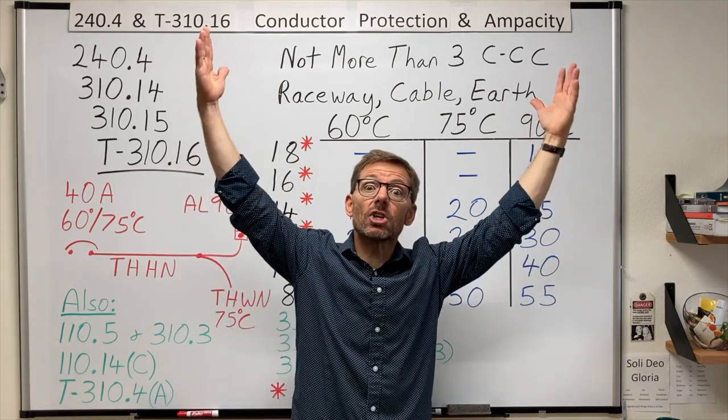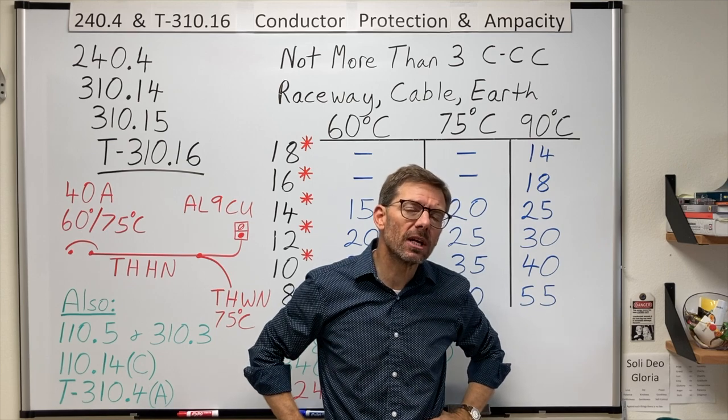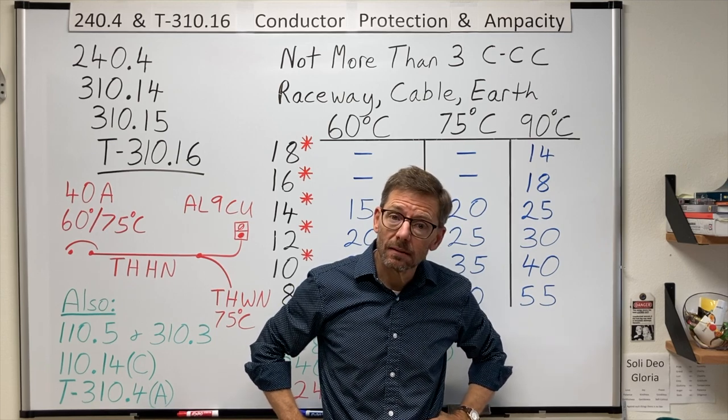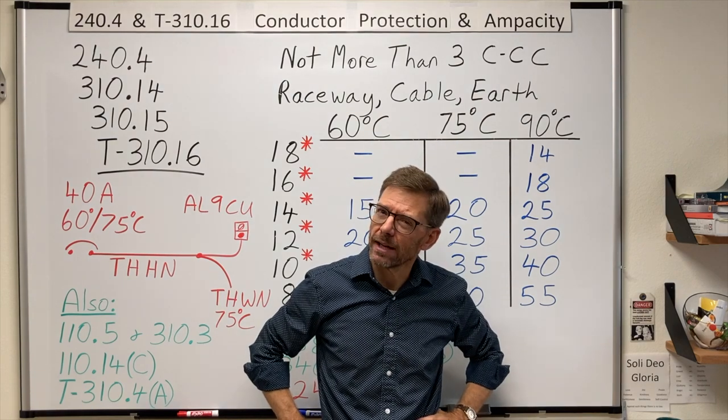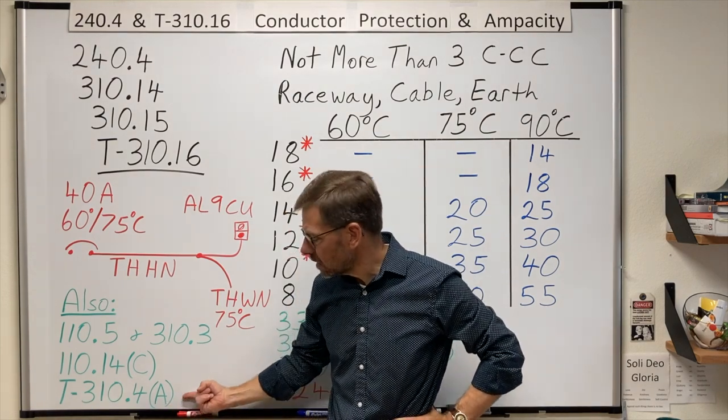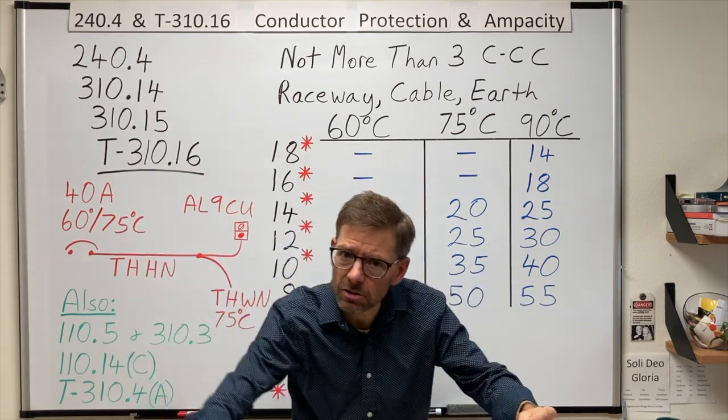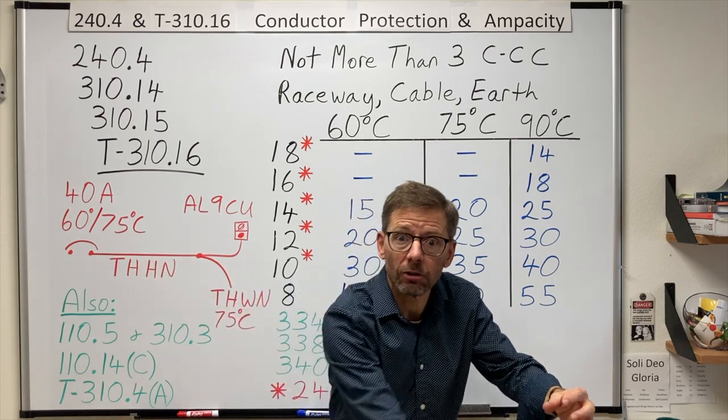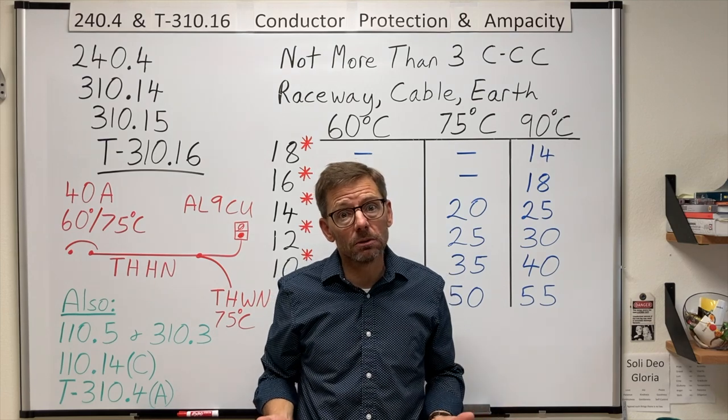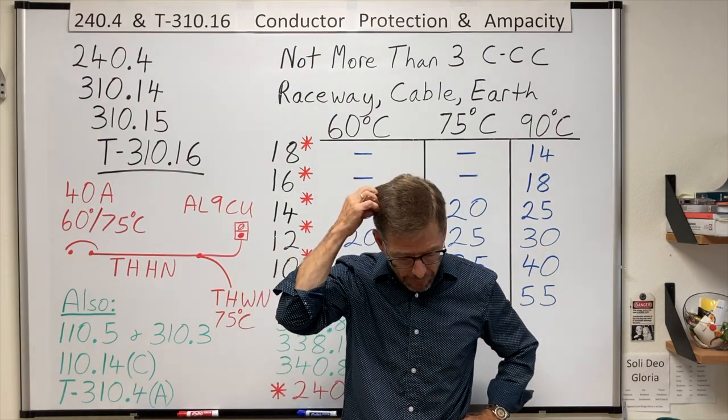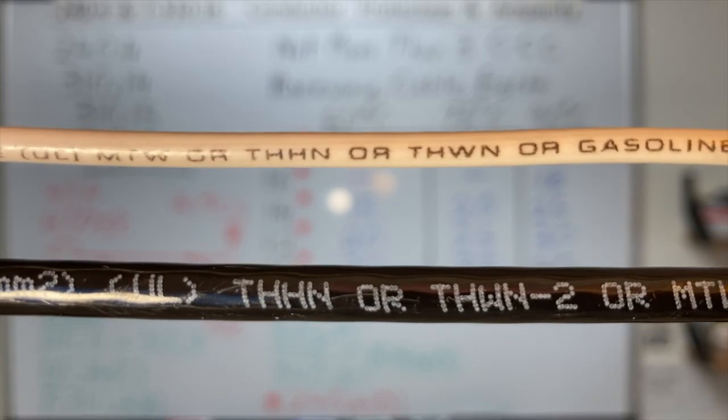So in class, I would often ask, what conductors are you pulling on the job site? And because most people in class were on commercial job sites, it would say, THWN. Then I would ask, are you pulling that THHN in wet environments? Is it rated for wet? Look here, it's damp and dry. And I'd say, are you pulling it in conduits that go underground? Because underground is considered wet location according to the code. Scratch your head a little bit. Take a look at this.